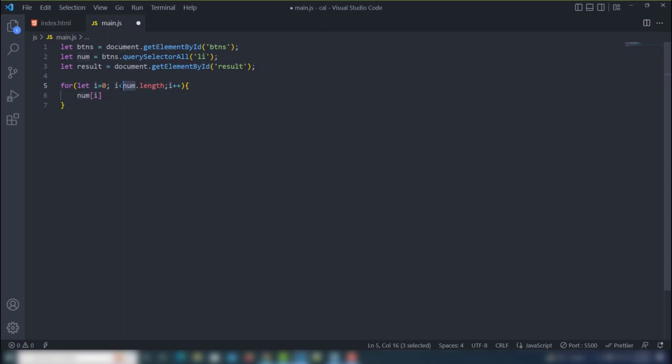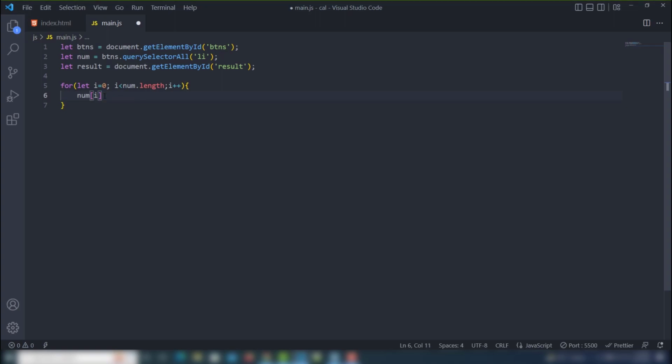Once the num value is complete, then it will come out of the for loop. Then we will be able to see another code, right? Inside the num variable have more than 17 values. You can also use the number 17 there, but this time I'm going to use just length.